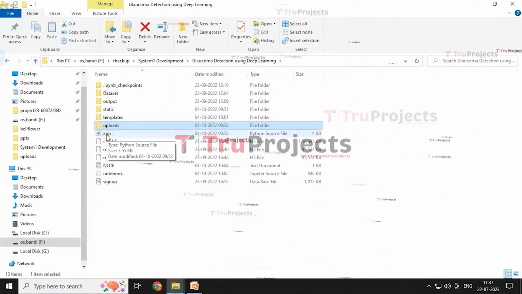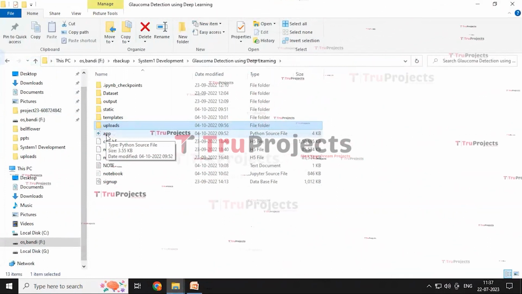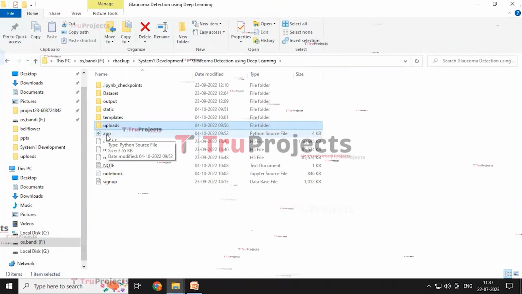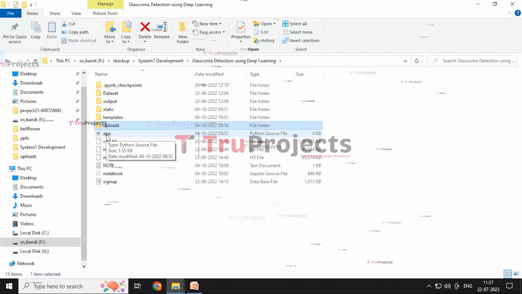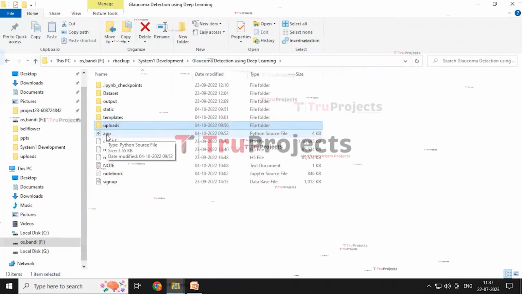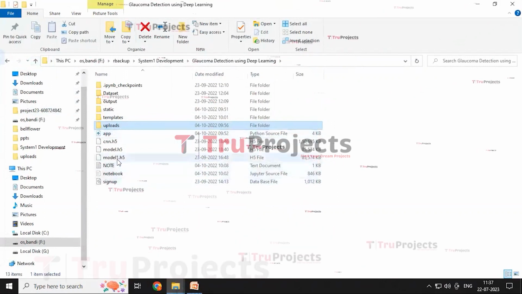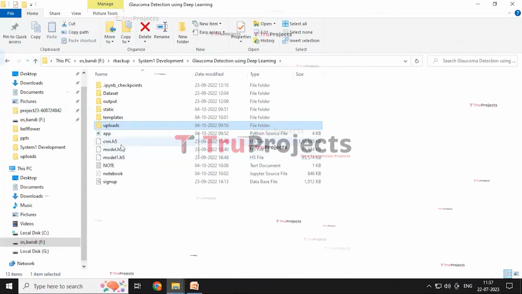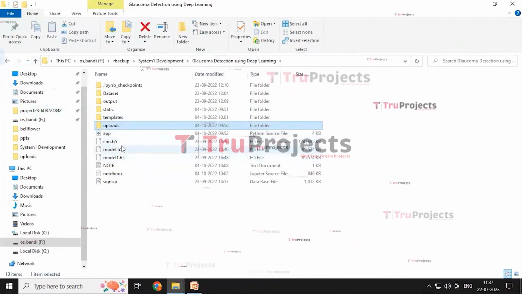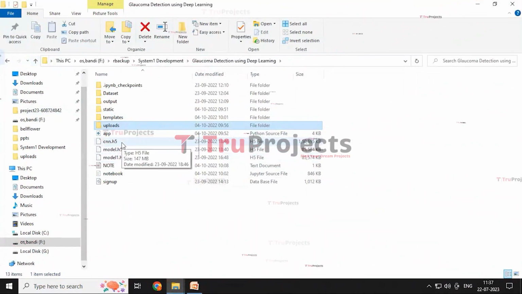And the app.py file contains the information related to the front-end logic. It includes the code written in Python that handles the server-side operations such as processing the user request, interacting with the database, and generating the dynamic content that is to be rendered in the HTML template. And the model H5 files are used to store the information that will be loaded at the time of execution of the project, which is used to perform certain tasks such as predicting on new data.